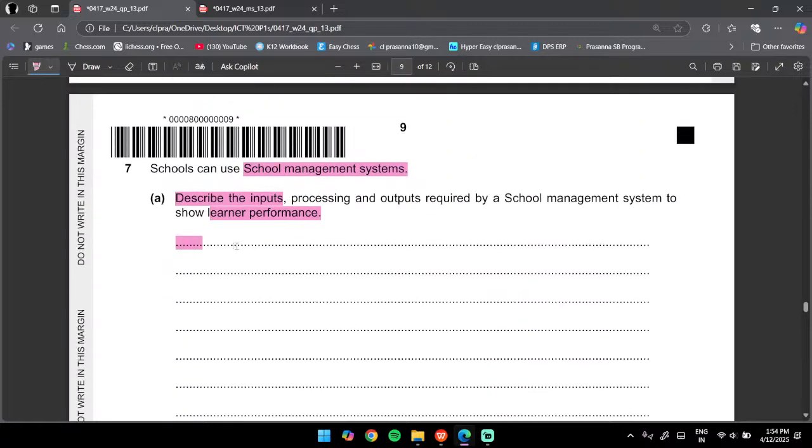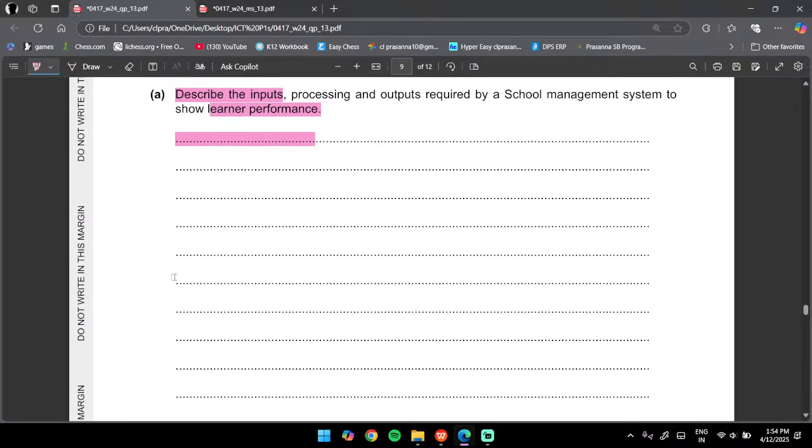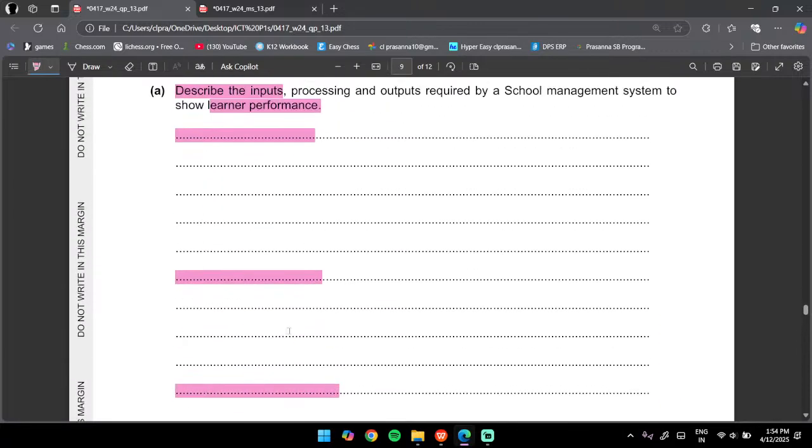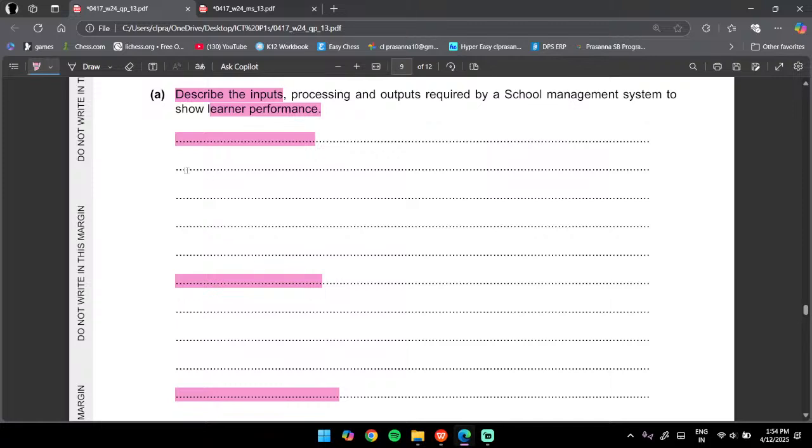So first I have to give the inputs, I have to give the processing, and I have to give the outputs. So I think the inputs could be students' personal details, students' test results, students' exam reports, students' complaints, students' behavior, and what else can we give?